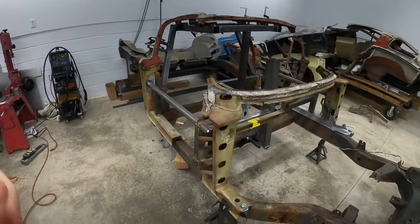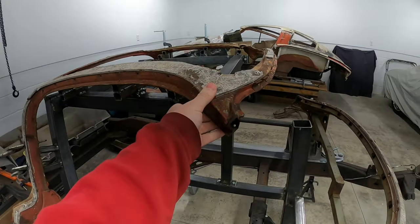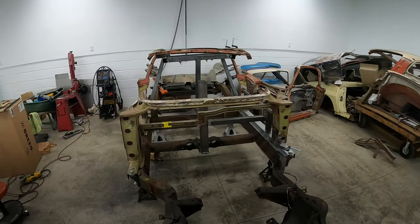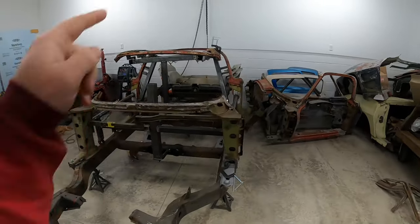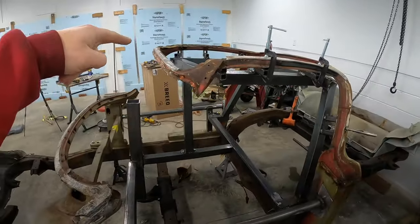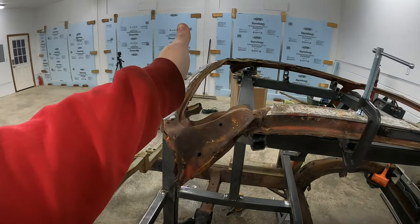So I have the cowl and the rear portion sitting in the jig. We worked on tweaking it a little bit because, I don't know if you can tell by looking at the front, it's still tweaked a good bit. This side's low, that side's high, or this side's right and that side's just high. That's also very kinked right here, so this whole thing is going inward.